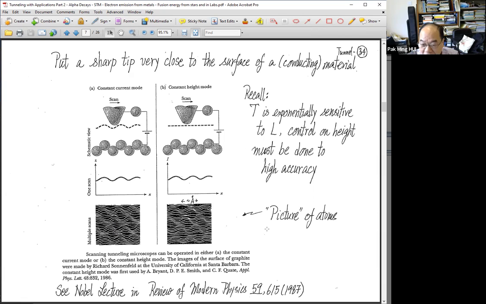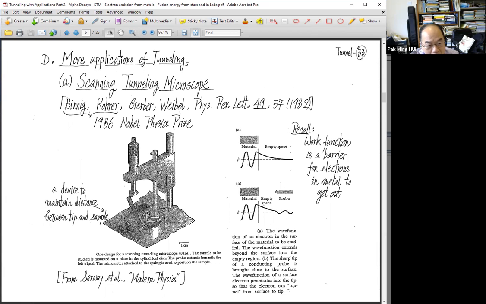So it's a very clever invention, and then they got the Nobel Prize in only a few years. They got this thing out in '82, then everybody knew it was a big thing, and then everybody realized it's not very expensive, and there are undergraduate projects, there are papers reporting that students can construct such an apparatus by themselves. Of course, it will not be at low temperature, it will not be very sensitive, okay, but one can still make it.